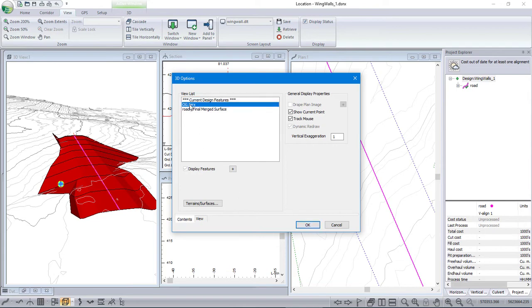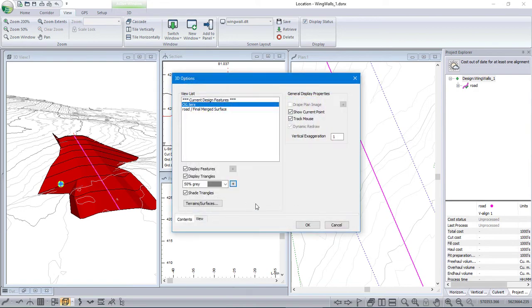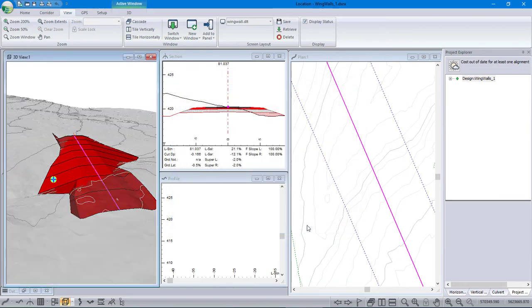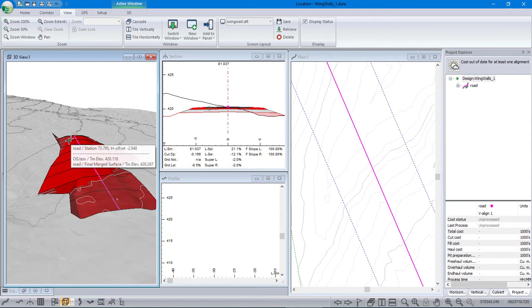I'd also like to display the original ground. So I'm going to turn on the surface display, and I'll make that transparent. Now there's not a lot of cross sections being calculated here.